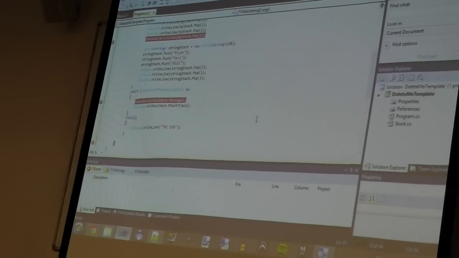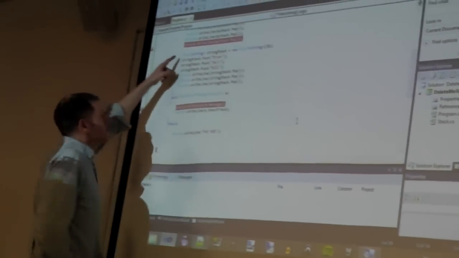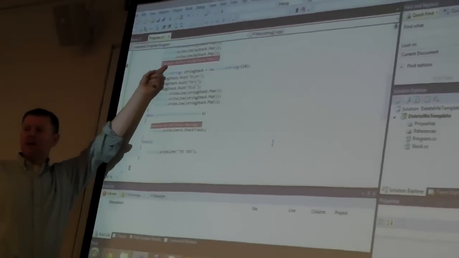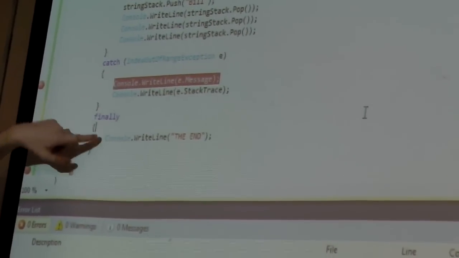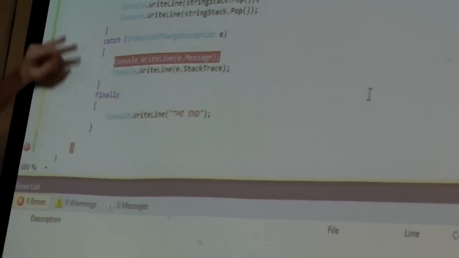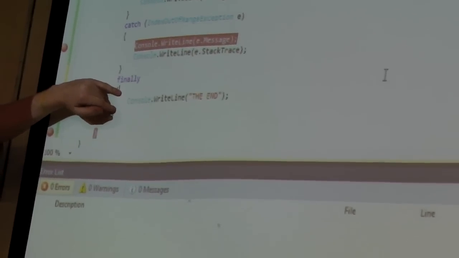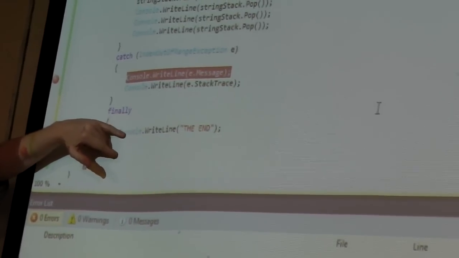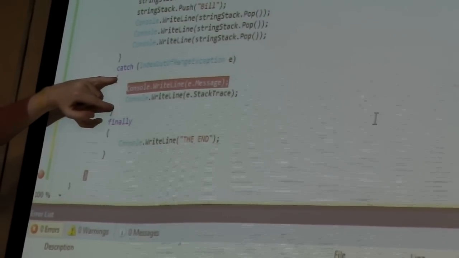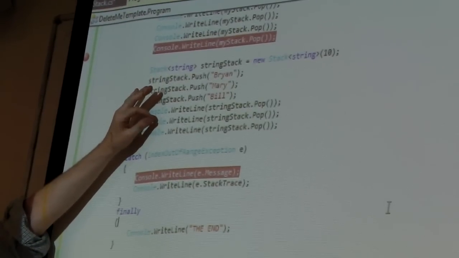Okay, so what's going to happen here is the program gets to this line here, it throws the exception, so it's not going to execute any of this, it jumps immediately to where the exception gets caught. It's going to print out this, and then it will do this line here. So finally, this bit here actually gets executed regardless of whether the exception got thrown or not. Does everybody understand that? So this bit here always happens. This bit here is going to happen if an error occurs, and this bit here is going to get executed if no error occurs. Is everybody clear on that?